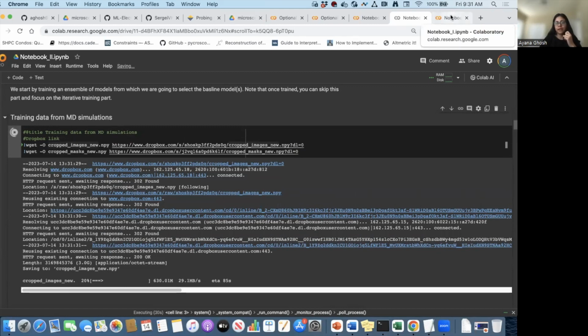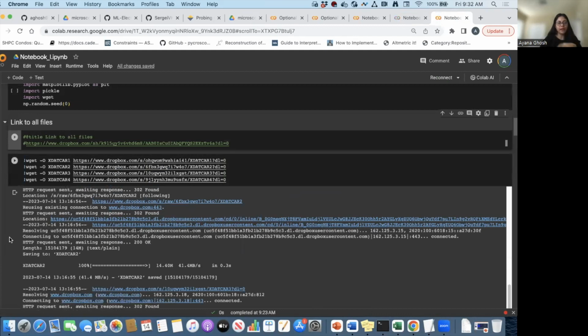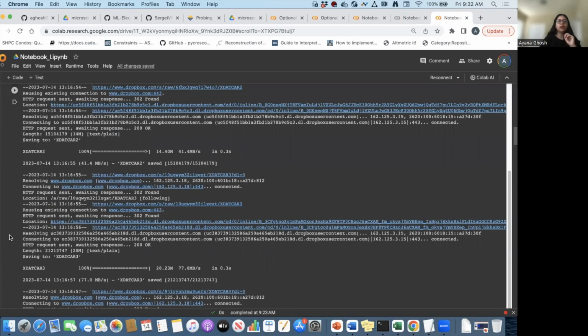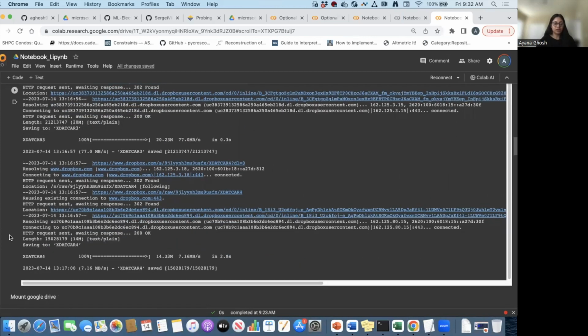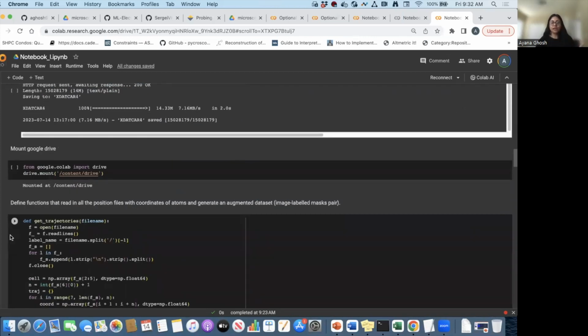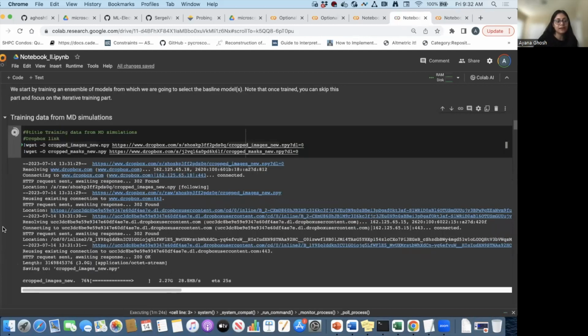While that is downloading, I would like to go back to the simulation part a little bit more, just to give you an idea that, as I have mentioned before, you could perform different types of simulations to generate your training data. This one is more accurate, but it also takes time. Generating a huge data set for, let's say, MoS2 defect structures is going to take at least a couple of months, probably. What you can also do is something like a more generalized simulation, like a multi-slice method and things like that. So it doesn't have to be very exact.